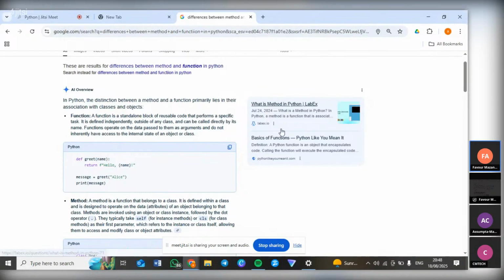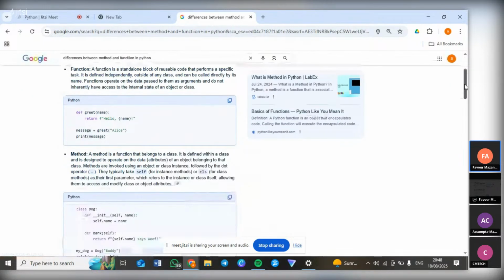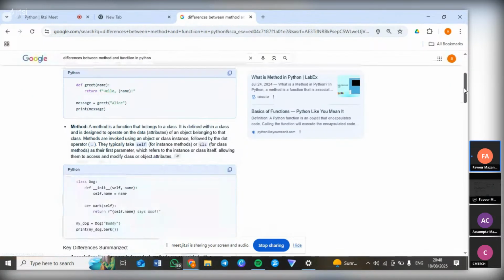So from what I can see, a method would actually work within a particular class. Let me give an example. Let me use data type, for example. A method can work within a particular data type, unlike a function.